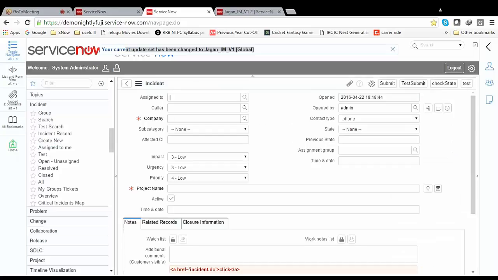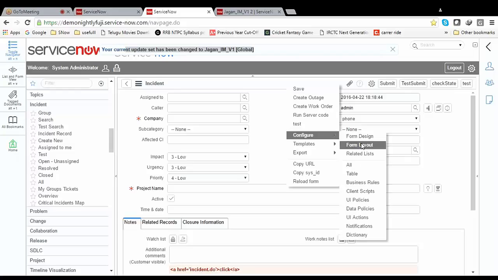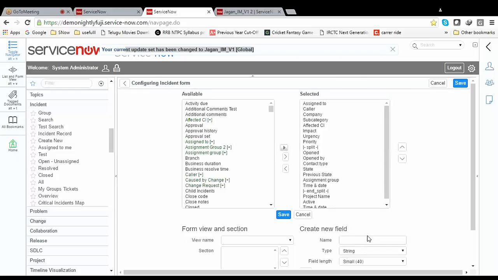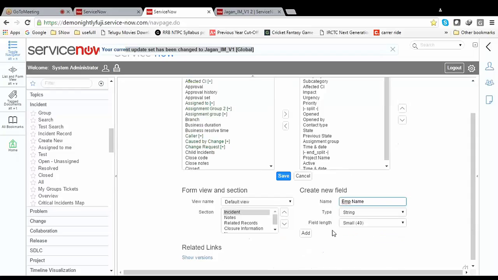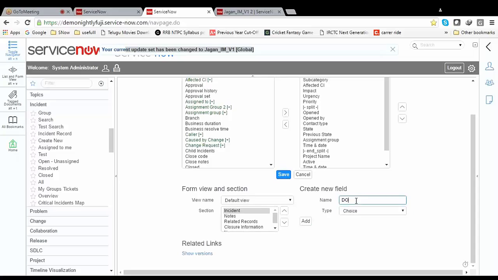I'm creating new fields. Configure form layout. Employee name, text field, department, choice field, date of joining, date and time.